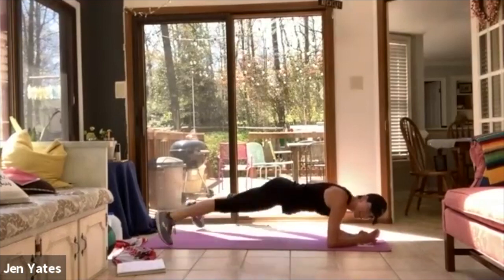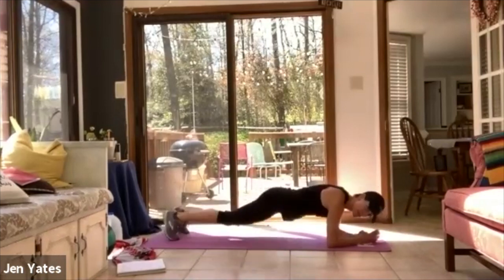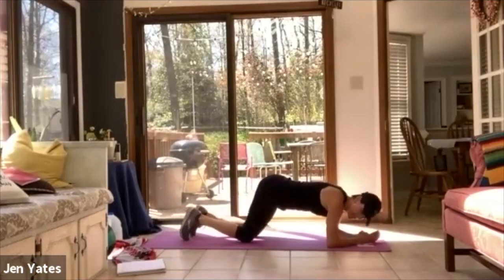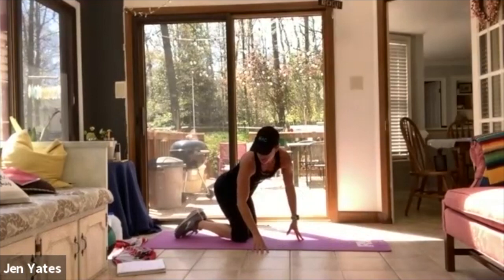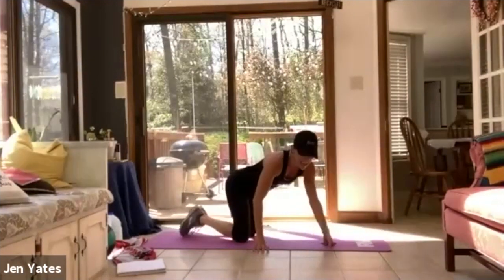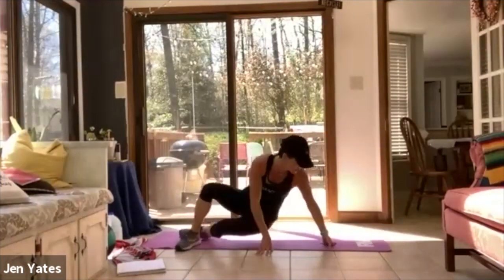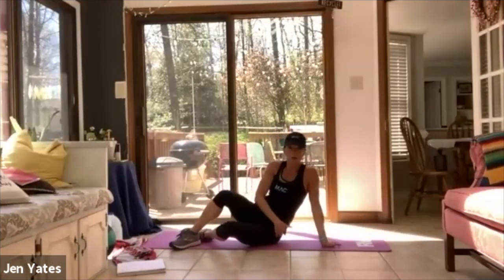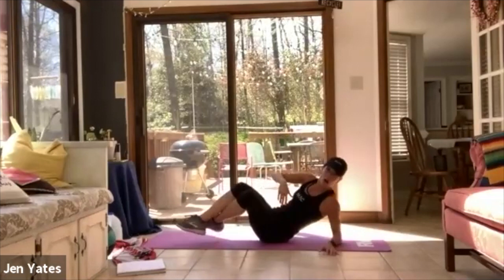8, 7, 6, 5, 4, 3, 2, 1. That's your power core move. We now have side hip crunches. Take a seat on your butt cheek. It shouldn't be on the bony part. It's on the meaty part.